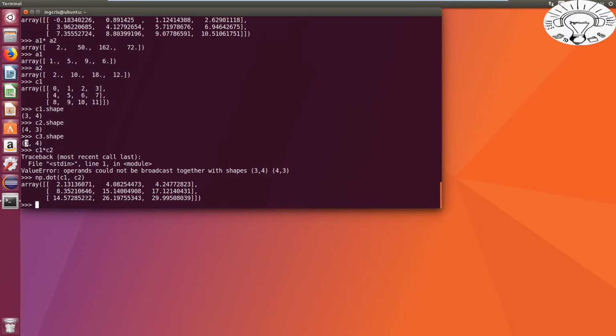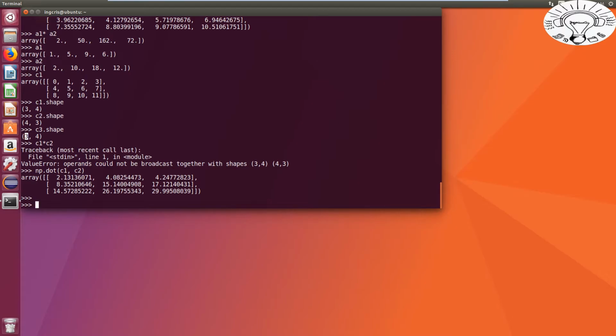Now I would like to show you how to do slicing in Numpy, because slicing of the Numpy arrays can be very useful when you are working with large data. Okay, so I'll create a new set of arrays.